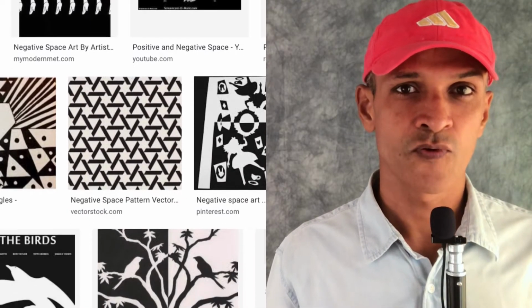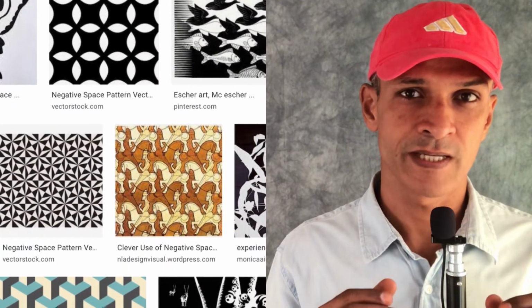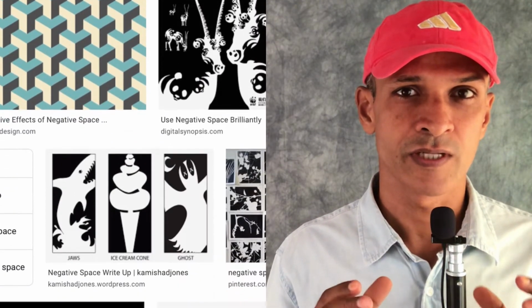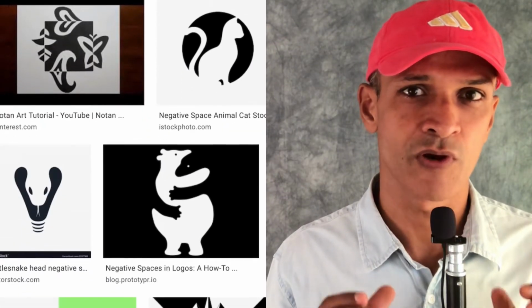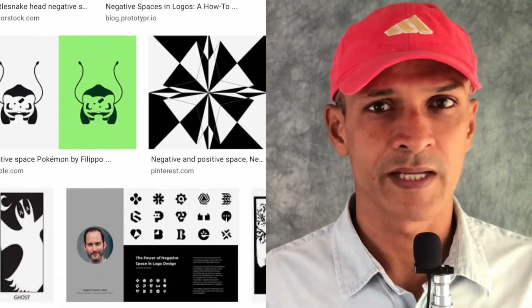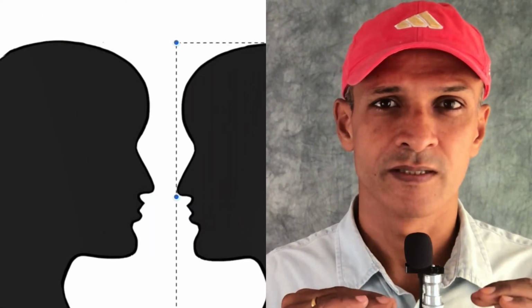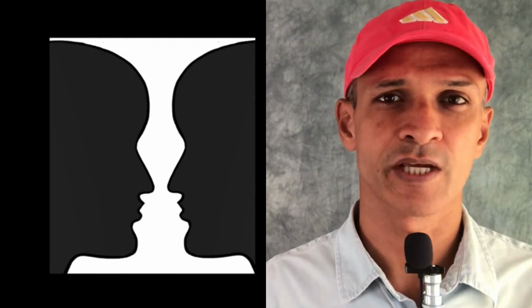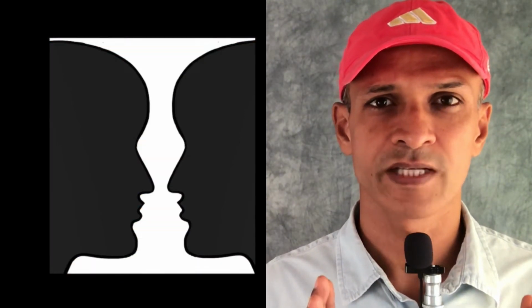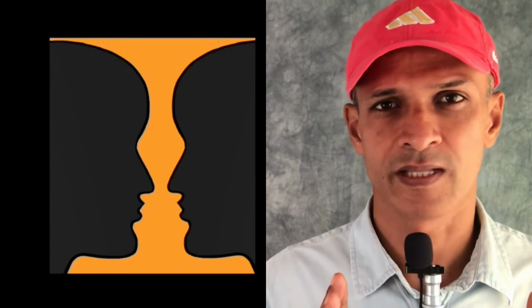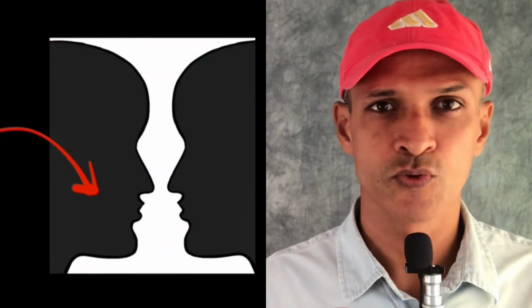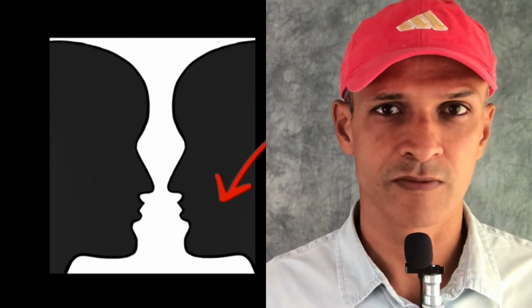The internet is full of awesome examples in which negative space has been used intelligently to create readable and highly impactful artwork. The most famous example online is probably the Rubens vase. In this image, two heads are pointed towards each other, and the interaction between the two creates a negative space which takes the shape of a vase. The visual presence of this negative space is so dominant that it almost becomes the central focus of the image, and the two heads need to be pointed out to become visible.